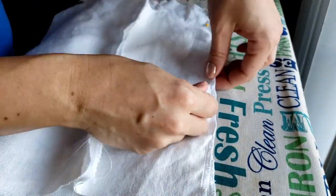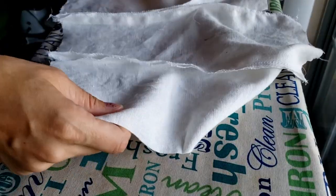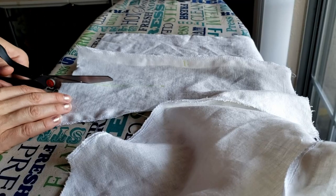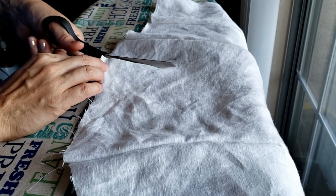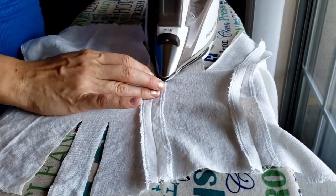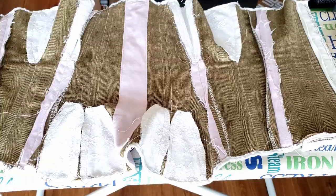Time for the lining. I sewed my back seams and then pinned down the side seams only to the gusset point and stitched. To get the lining neatly around the gussets, I went ahead and cut down the gusset lines on both the hips and the bust. Then I turned under the seam allowance on all of the cuts, as well as the side seam. Then I pinned down the bust pocket and stitched close to each edge.